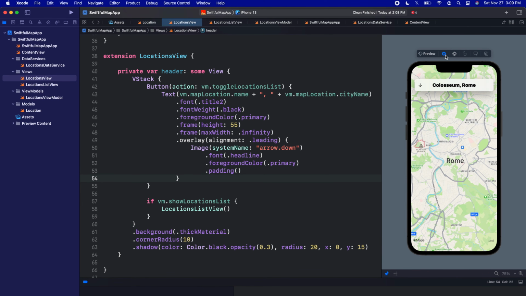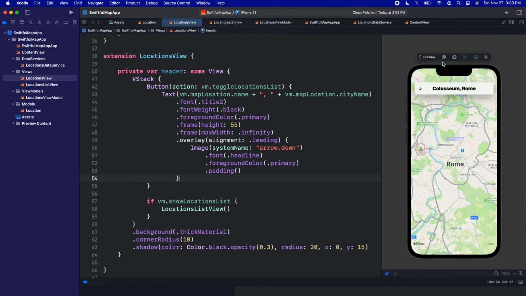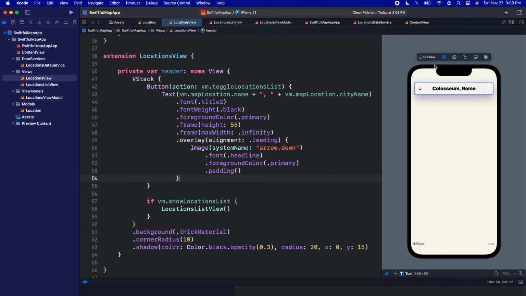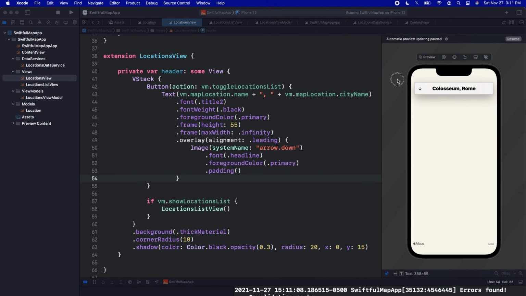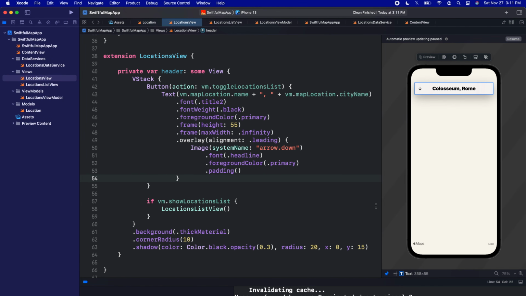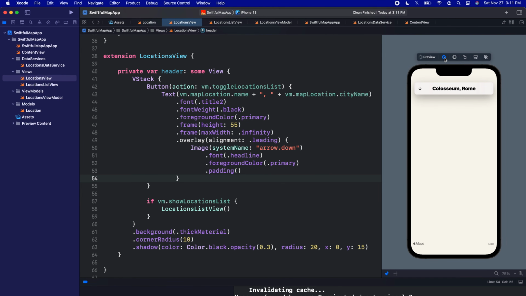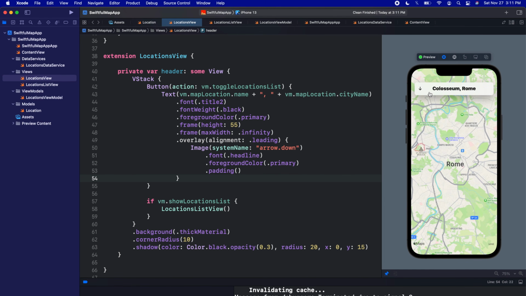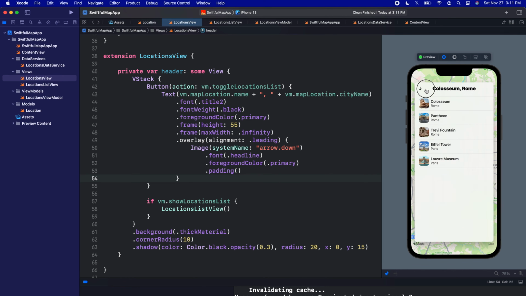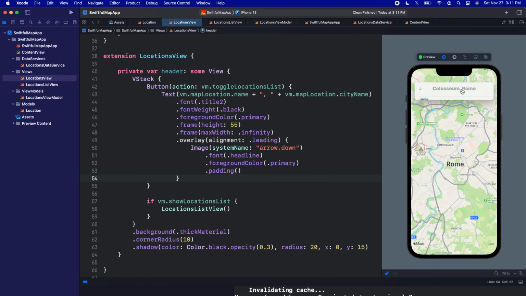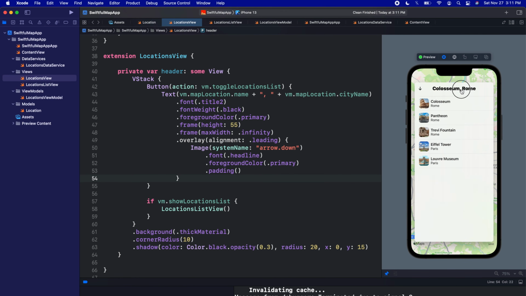All right, so now in the preview here, let's click play on the preview here. And I'm going to Command-Shift-K to clean and rebuild. Let's click resume on the canvas one more time. If I click play, we should be able to toggle and display the actual list, which looks awesome to me. So you guys should be at this point where we get this list.